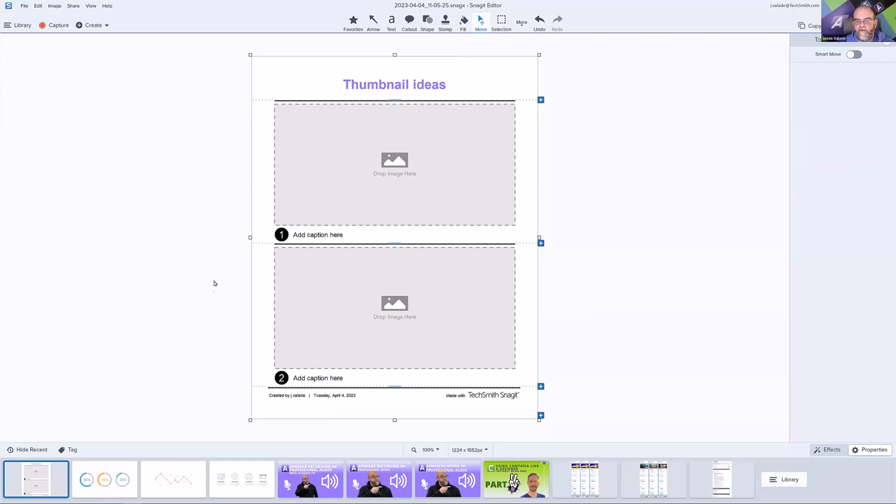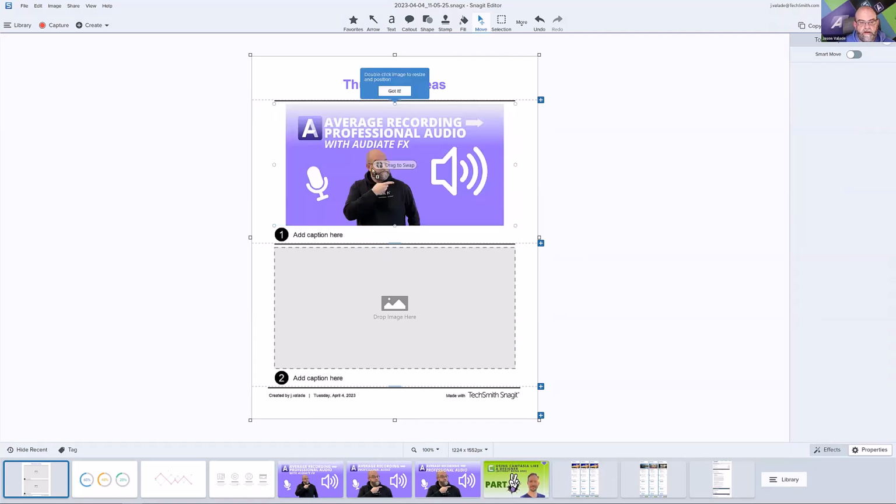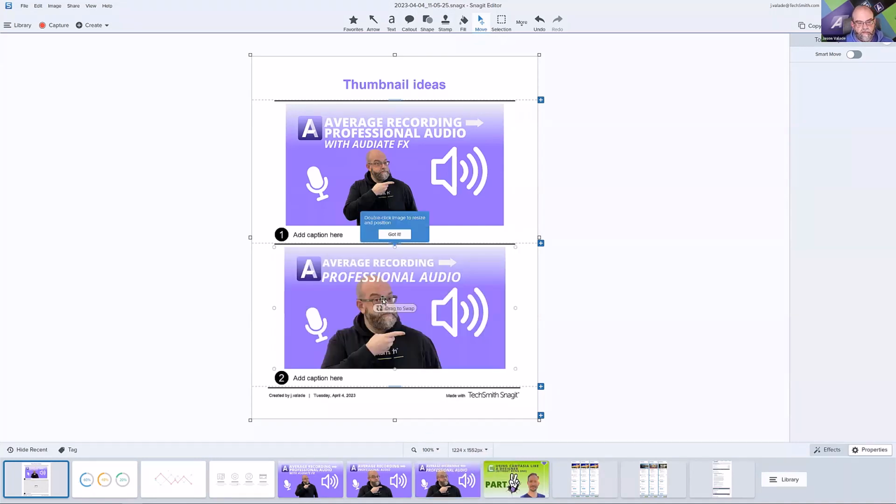Then it comes to grabbing the images you want as part of your experience. So this first one here, I'm going to click and drag it up into the drop zone, which is sitting right here in this particular template. I let go and it's dropped into position ready to go. And I'm going to grab my second one and bring it up into this drop zone. So I've got 2 different versions of a thumbnail, bigger picture, a little different text.